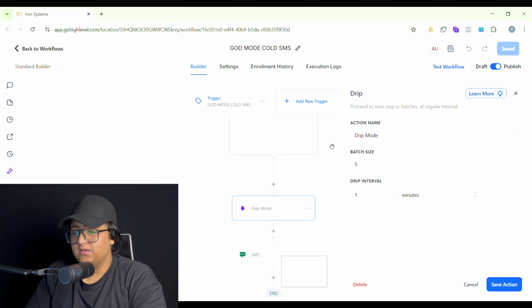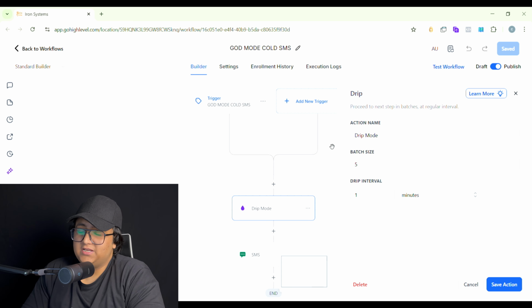It depends on you, but in the beginning, keep it low. You can keep 1 SMS per 1 minute, just to make sure your account does not get flagged. And when you're done with the SMS for a week or two, then you can scale gradually, because that's how systems work. You've got to build trust with Go High Level that you're a real person. You're not spamming people with SMS, because many people block your number and stuff like that.